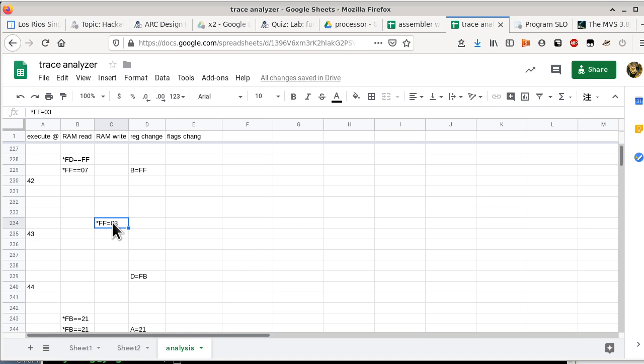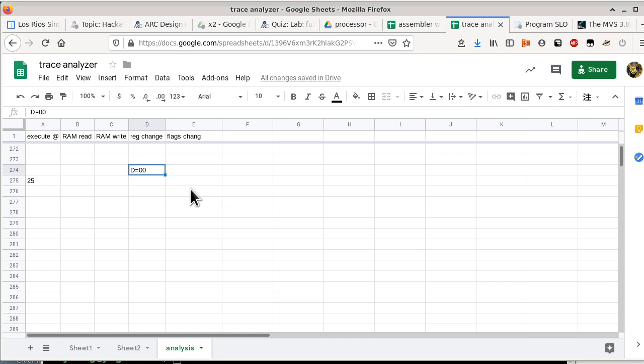The other quick check you can do is to see whether the stack pointer is balanced. In other words, when we are about to get out of the entire program, is register D, the stack pointer, going back to 0? Because it is supposed to go back to 0 when everything is done. So we can scroll down here and see the last update of the stack pointer. In fact, it returns back to the value of 0. So this is a super quick check to see if the program works or not. Obviously, if the program does not work, there's a lot more analysis that you have to do.